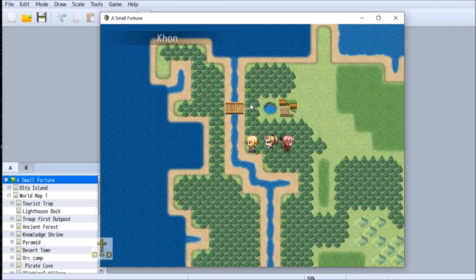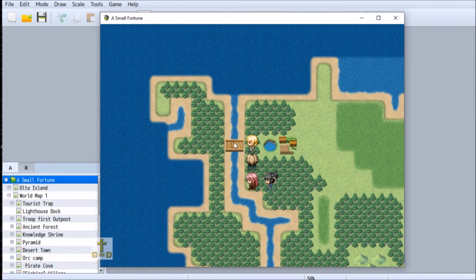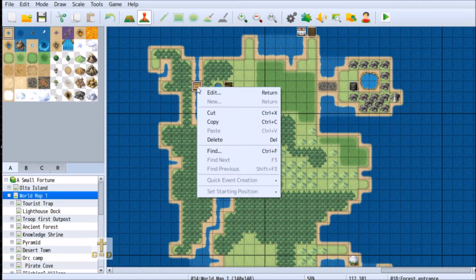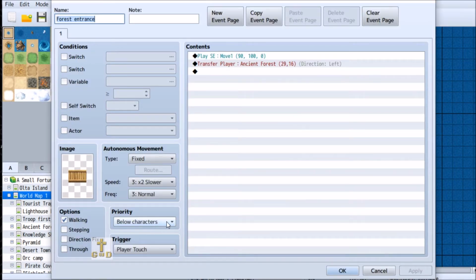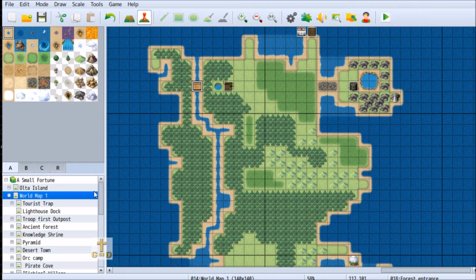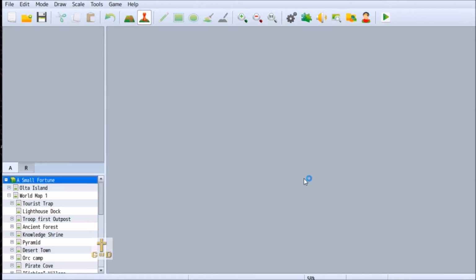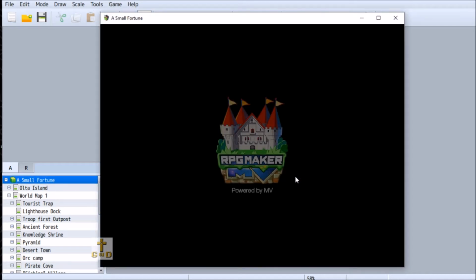Okay, so now... Nope. Interesting. Okay, why? It should be below characters, right? The player touches it and they get to go through. I'm just going to experiment here for a second. I don't think that's the correct way to fix it by putting it above, but below's not working, and it should, so let's find out.